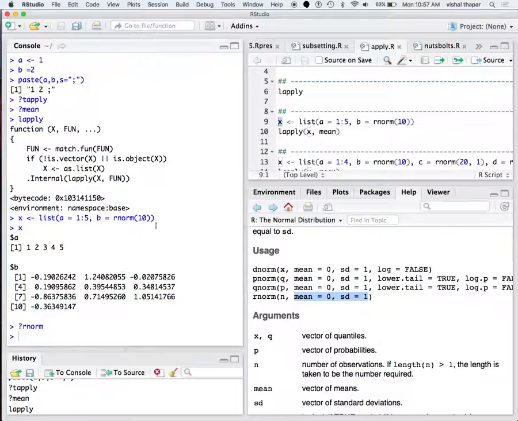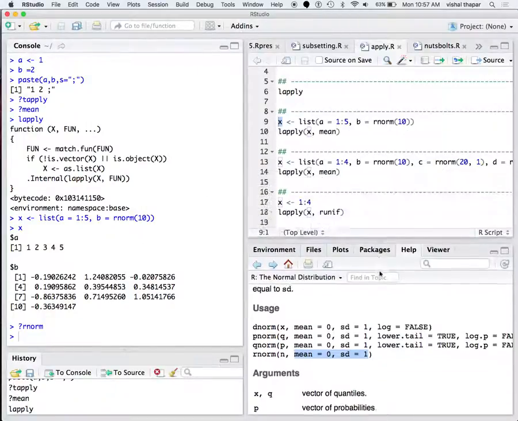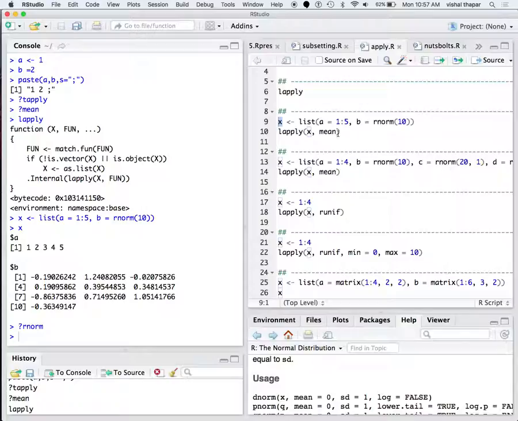All right. So we call that here. And so x is a list which has two elements, A and B. The first one is a vector. The second one is rnorm(10). Now we're finding the mean. When we do lapply, what happens in this statement? What is happening? Without executing, tell me what is happening here.